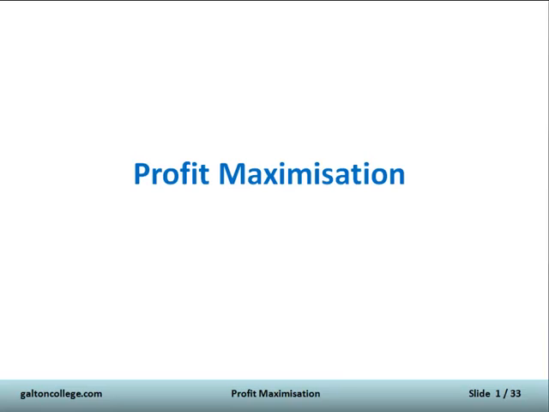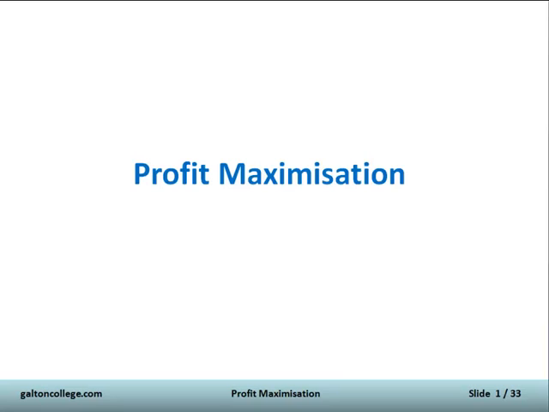in economics. Now, we recognize that the vast majority of companies do not profit maximize. In fact, it's unlikely any companies will profit maximize. There are different objectives that companies may set. They may set a profit goal or a percentage return on the capital, or they may set some objective for the growth of sales or the level of sales in the market. So profit maximization is not one that normally jumps to mind, but in economics it's the starting point.